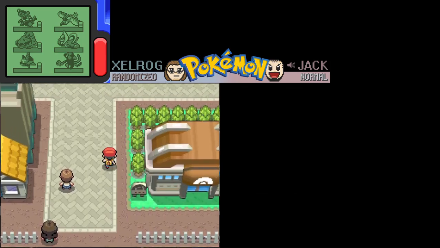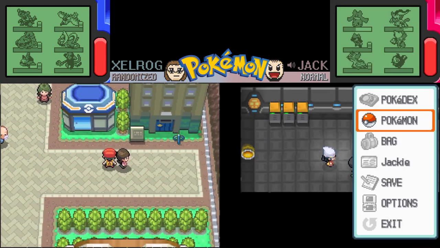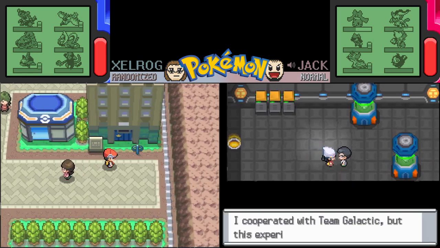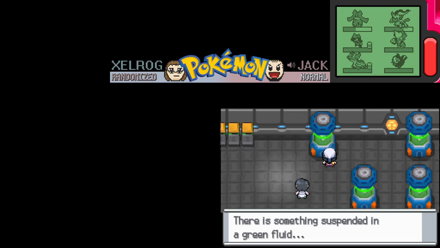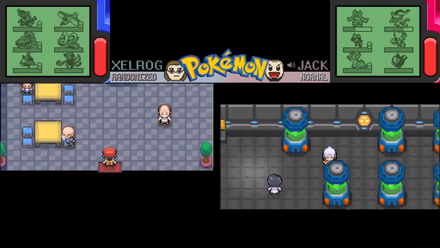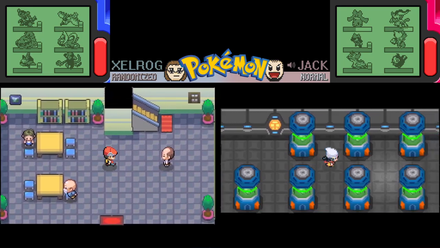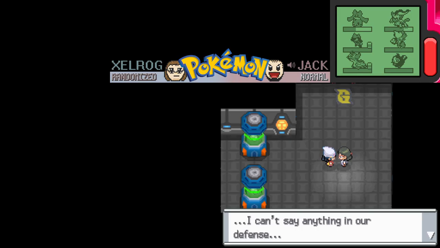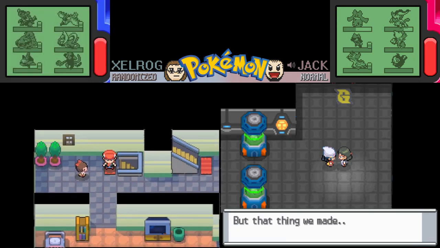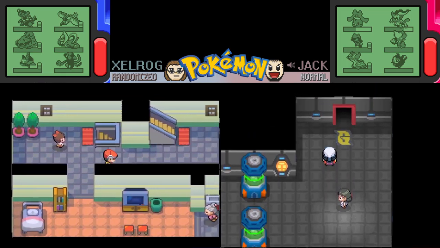That's a scientist. I imagine that's a Pokemon battle waiting. Doc, I'm afraid the boys found the tubes. Ow, now. Oh. There's something suspended in the green fluid. What have you been doing here? I can't say anything in our defense. The thing we made, what's it going to be used for?